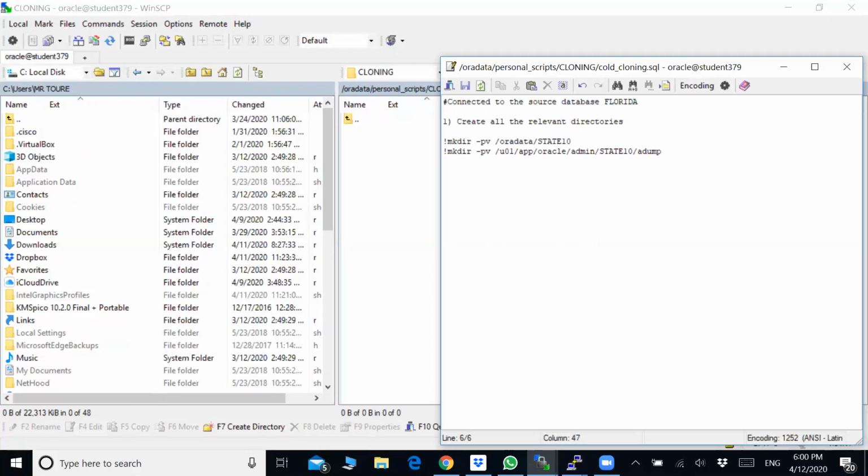Okay. Next. You see on the one, create all the relevant directories for the target database. I want you to add that so it's clear. For the target database. Good. And should I put the name? Yeah, state 10.